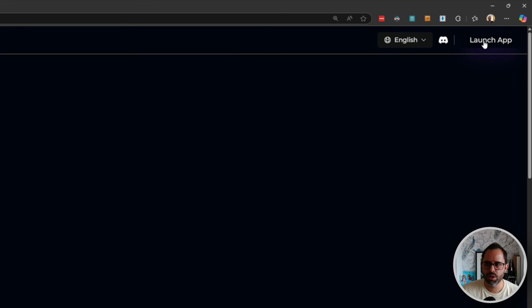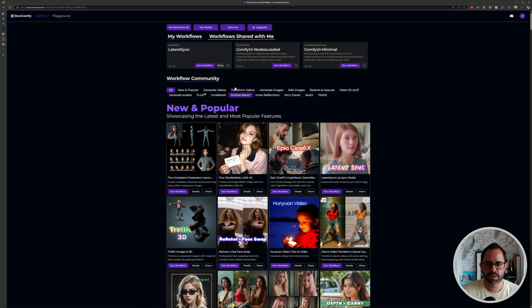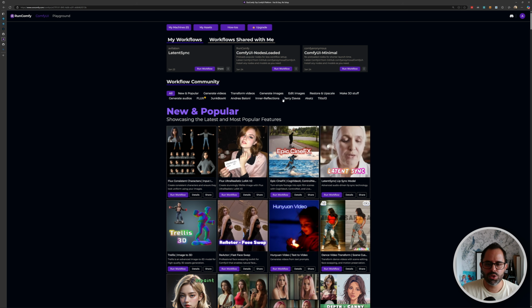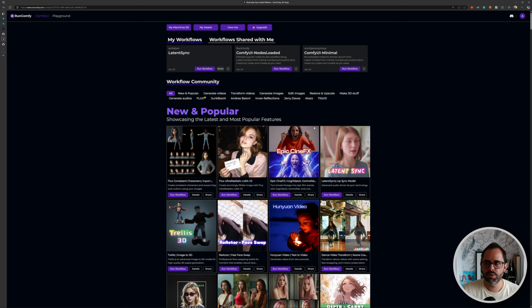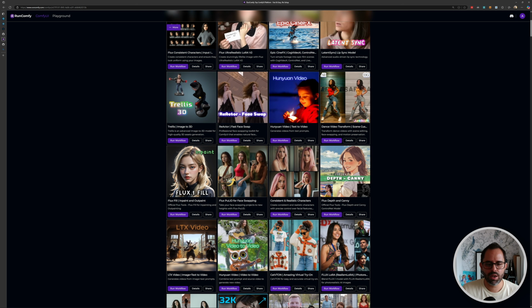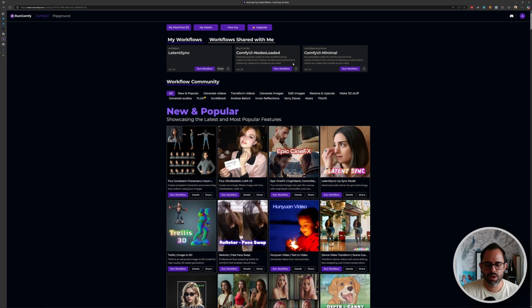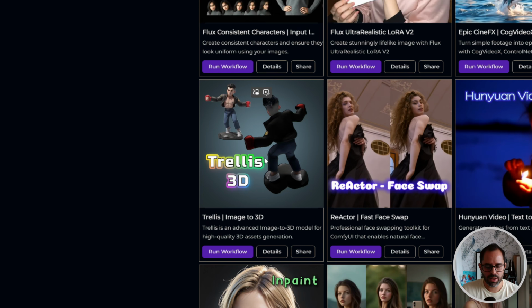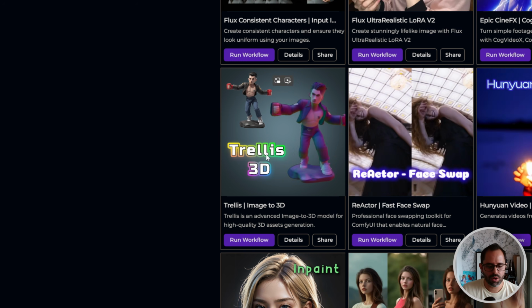You would go here to the launch app at the top, right? And the nice thing about this is that not only don't you have to worry about installation, stuff like that, but you can even select the starting point. So even though we said launch app, it's asking us now, what do we want to do? Do we want to start with a preset workflow, or do we want to start with a clean version of Comfy? So just an example, there's a Trellis, which I covered a few videos ago about Image to 3D. So let's say we want to launch that workflow.